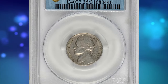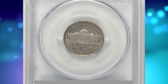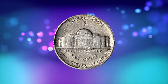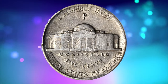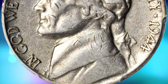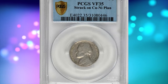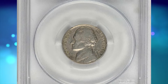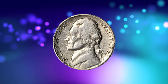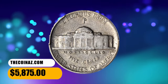Number 3. 1944 P Jefferson Nickel struck on a standard nickel planchet, graded VF 35 by PCGS. According to Stack's Bowers, in late 1942 the use of copper-nickel planchets for the circulating 5-cent pieces was discontinued and replaced by a copper-silver-manganese amalgam that would remain for the duration of the war. In 1946 the copper-nickel standard was once again in play for the denomination. No doubt a leftover copper-nickel planchet of the 1938–1942 era was on hand at the Mint and somehow found its way into the hopper of silver wartime nickels. From there it entered circulation where it must have stayed for years before an eagle-eyed collector spotted it and kept it in a collection where it avoided more wear and tear. It was sold for $5,875.